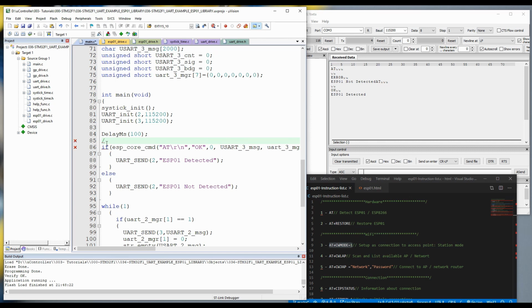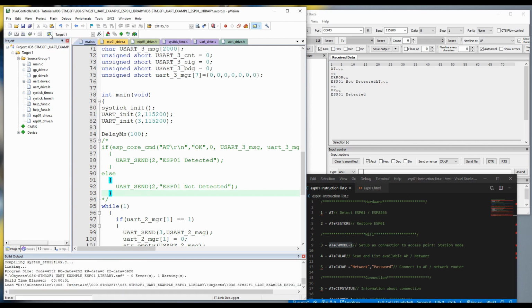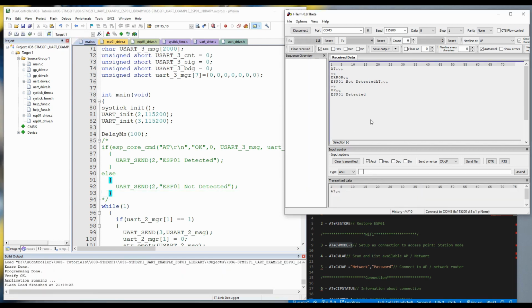Okay, so let me comment this part. Save, run. Okay, so let me clear here and send this command. Okay, just a moment. Okay, so we do have also okay. So for this function also okay would be working well.